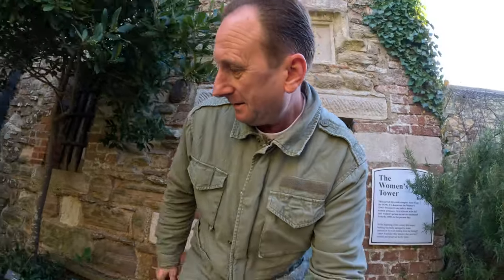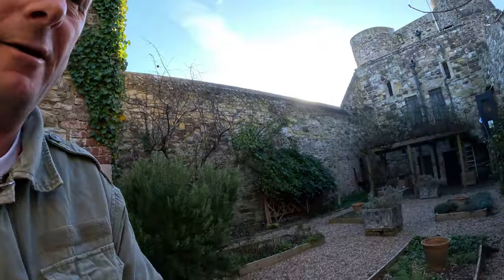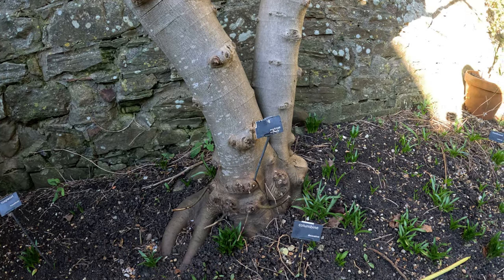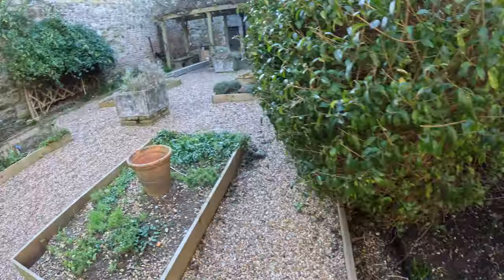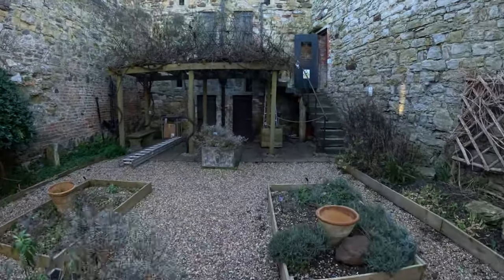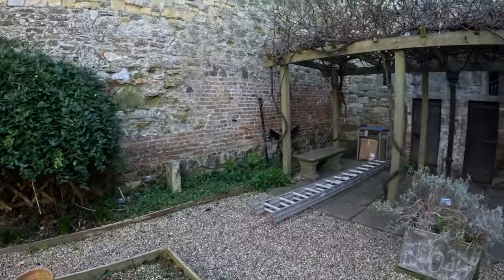Well, that told us. Bread and water. If you're into your herbs, there's all the herbs. Soap walk. Yeah, herbs. Right, let's go and see this haunted bit. Most haunted, it was on the programme, the haunted. Look at the anchor there. Well, that was interesting. It did make me jump when that went off.